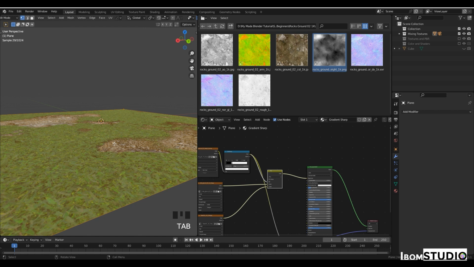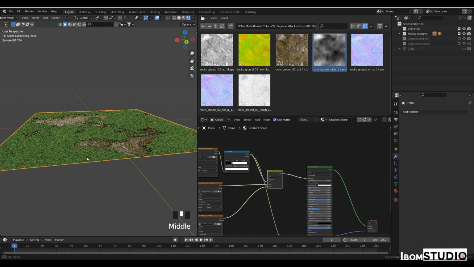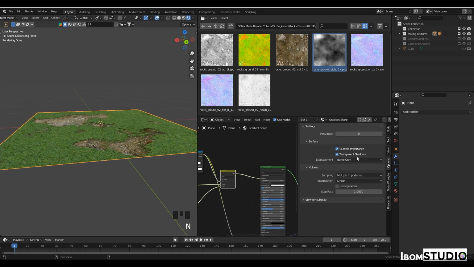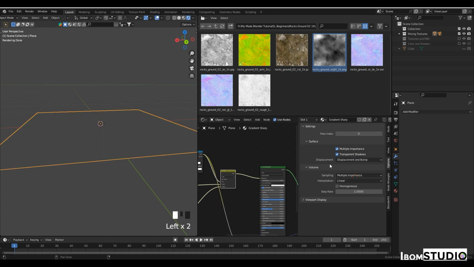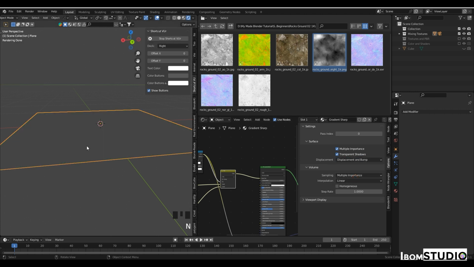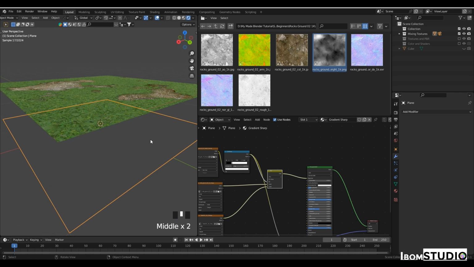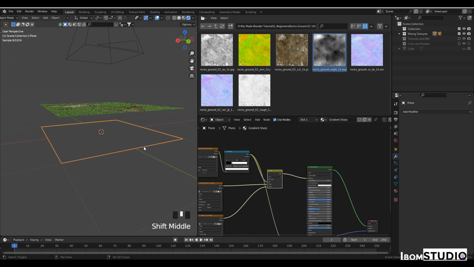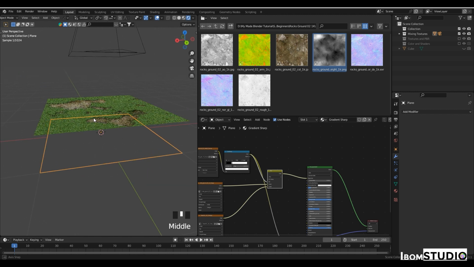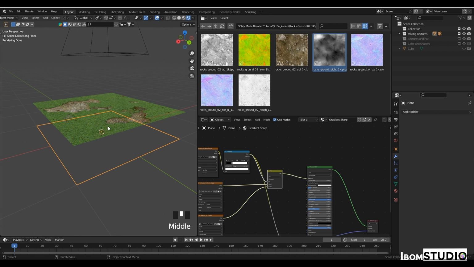At this point, to turn on the displacement, we need to set it to displacement and bump. Then come over here. It's taking the whole face up because this is the maximum height of the displacement and it doesn't have enough vertices to adjust according to the height information of the displacement.